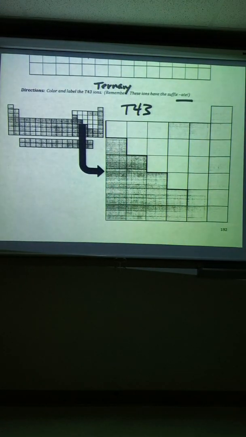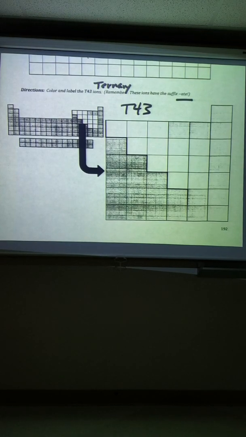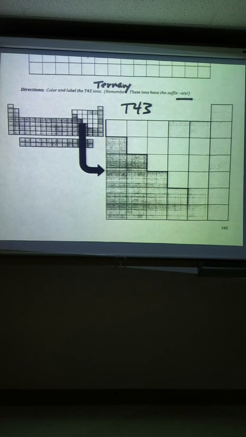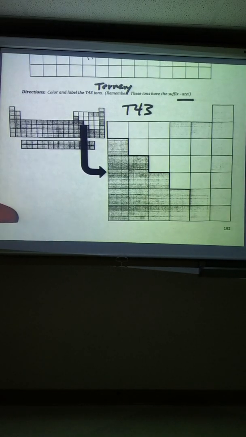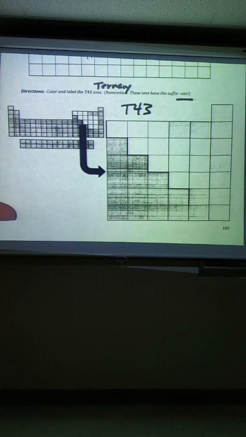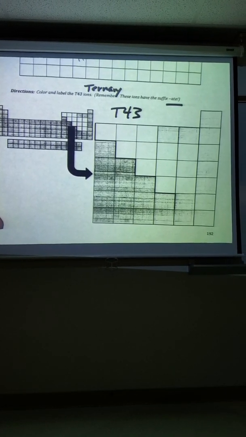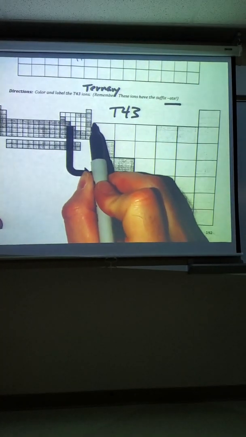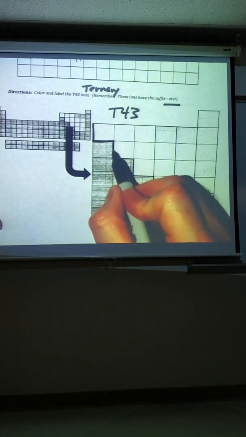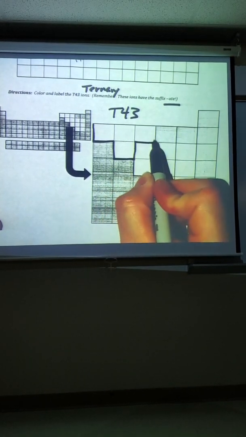And this is on page 192 of Supplemental 5 of your lab book. Is what I'm drawing in. We skipped this in an earlier lecture because I knew it was coming up for this one. So T43 is just a fun way on the internet to learn the AT ions that are big and scary without much effort. So we're going to draw first the T box. It looks like the letter T on the periodic table.